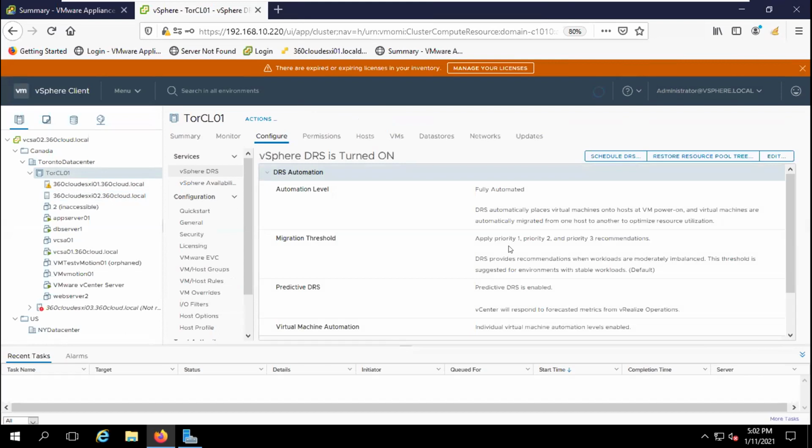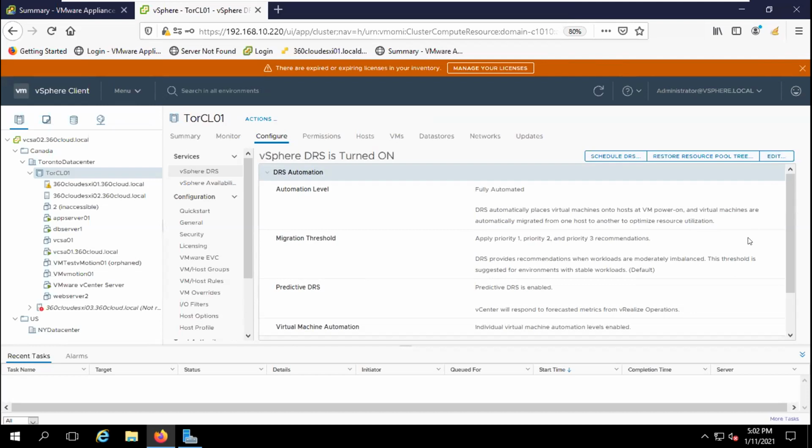Sorry, here it says priority 1 and priority 2 VMs. I'm saying that previously they used to call it critical, now they call it priority 1 VM, priority 2 VM. So in partially automated, it will provide recommendations, but it will only move the most critical servers. It won't move the non-critical VMs. So then if it moves automatically, what recommendation is it giving? The recommendations will be for priority 3, priority 4, priority 5 VMs. Remember, it's not moving the non-critical VMs.